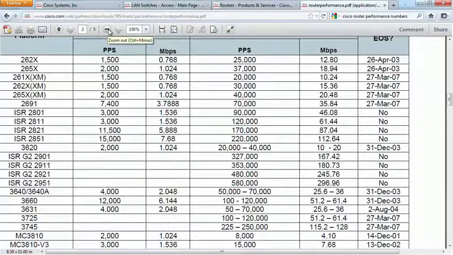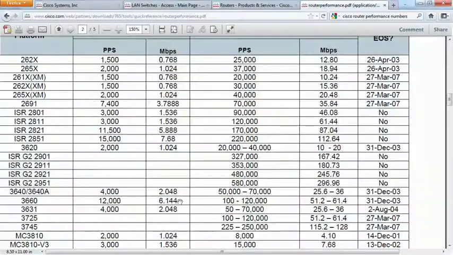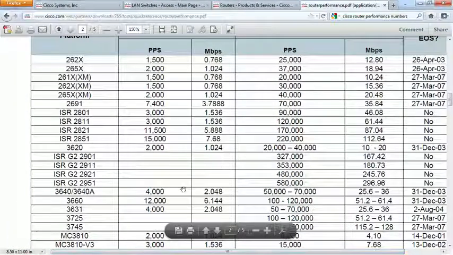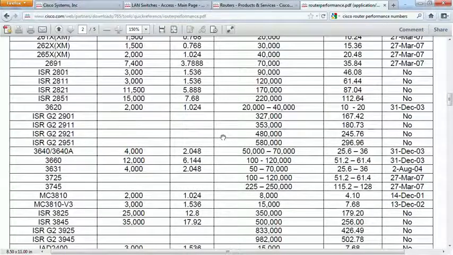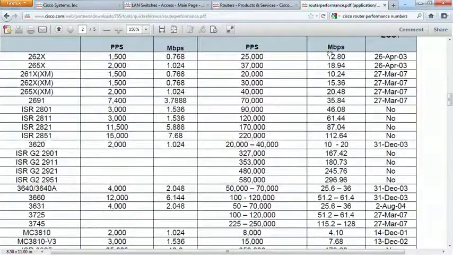Now, I'm not 100% sure if the exam covers this as much as it used to. When I originally took CCNA and CCNP, a large portion of the exam was the product lines and what are the different router numbers and why would you want to use one versus the other. But this is a good overall overview you can see of, for your individual application, if you're trying to buy a router, you would need to look at what the requirements are based on the application. So I need to figure out the amount of megabits per second that I need to forward through the router, or the amount of packets per second. And then based on that, it can give you an idea of where in the portfolio this is specifically going to fit.